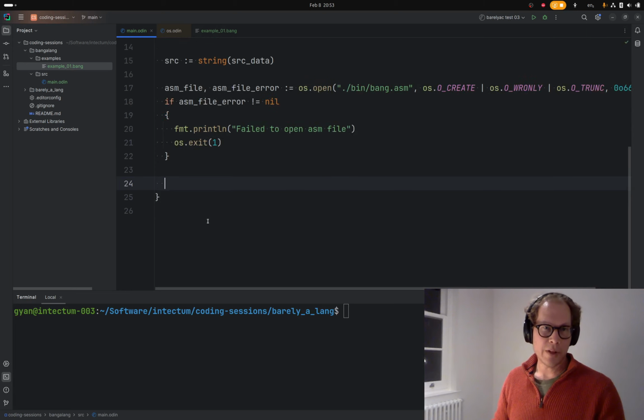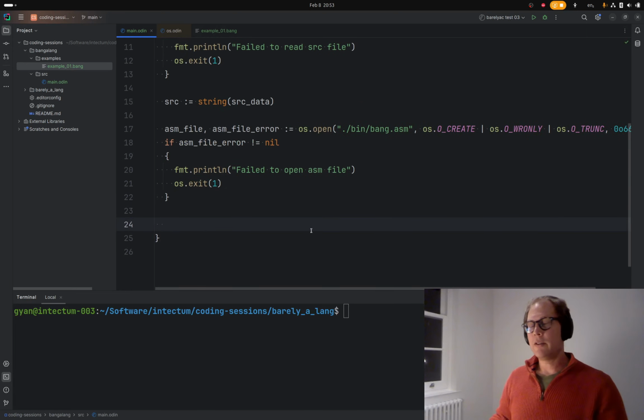So now we have an output file, and we just don't want it to crash. The thing with assembly is that you need to explicitly exit the program. If you don't exit the program explicitly, then you get a segmentation fault. So we just need to write an exit.